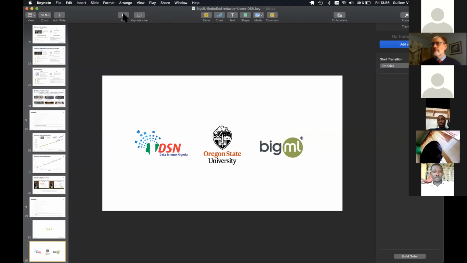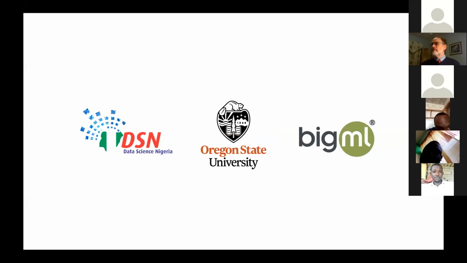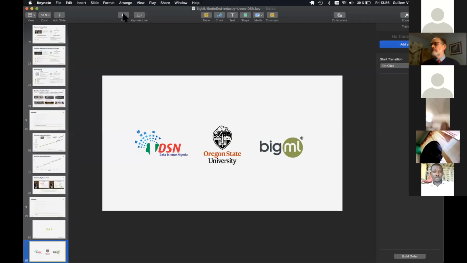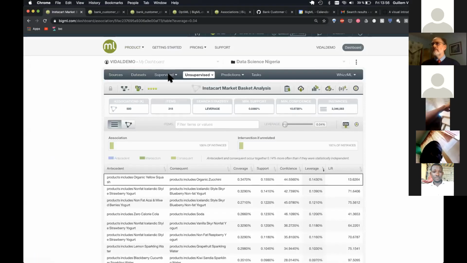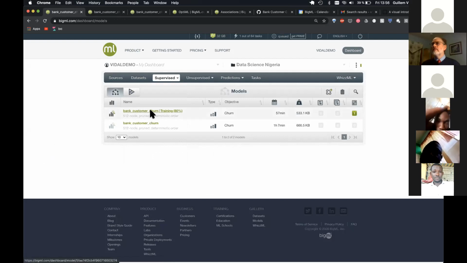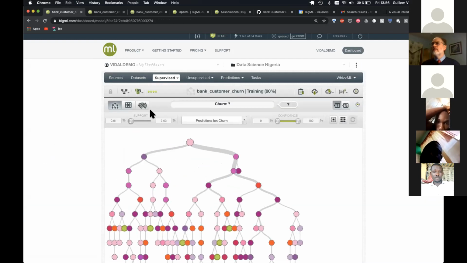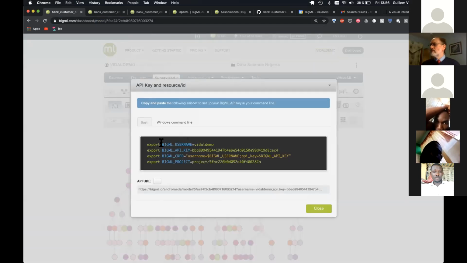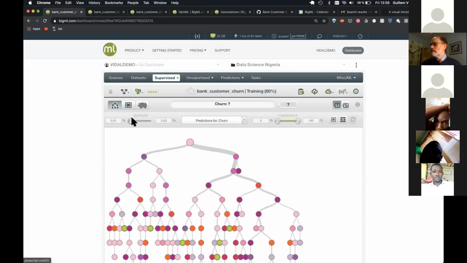So once you create a model in BigML, it is in the cloud. Let me show you the platform. The supervised models I have here are already deployed, so they are in the cloud and can be used for predictions. If I have an API, I could point to that model. It has a unique identifier, and I could log in privately using those credentials and very easily make predictions over that model.